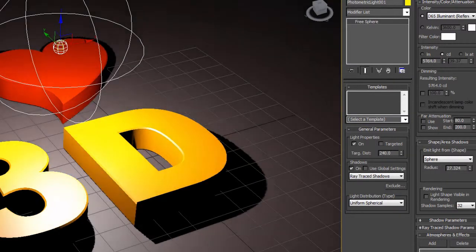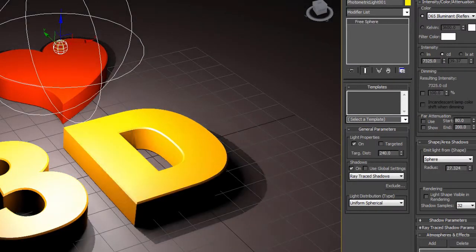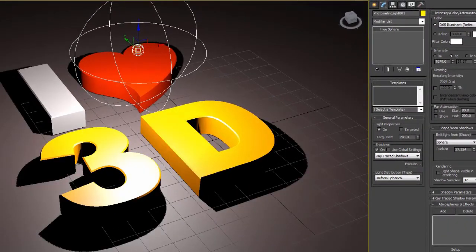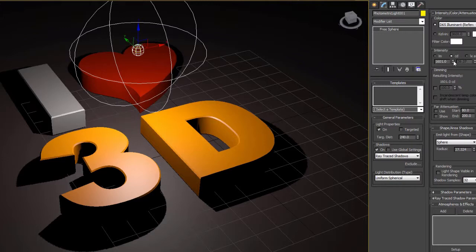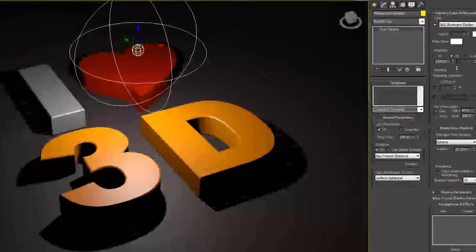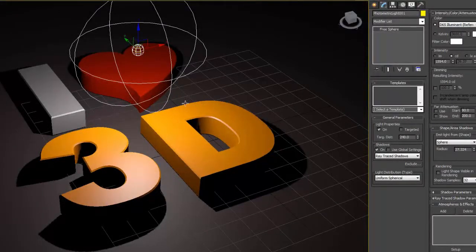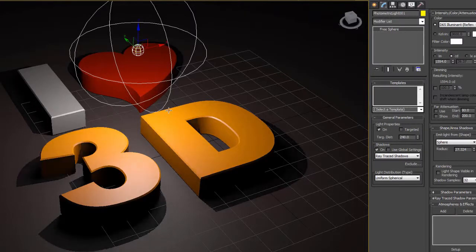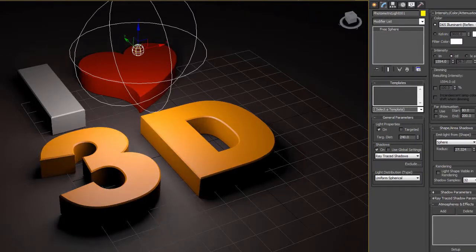And as you can see, if I bring it up quite a bit, we're getting back to where we were before we did exposure control, which is not what we want. Really, I kind of liked where we were, so I'm just going to undo that, and we're just going to tweak this a little bit here and there just to brighten it up just a little bit more than what we had. But I'm pretty happy with the overall effect of this light. When we start to add more lights, we'll probably get into tuning this a little bit more.